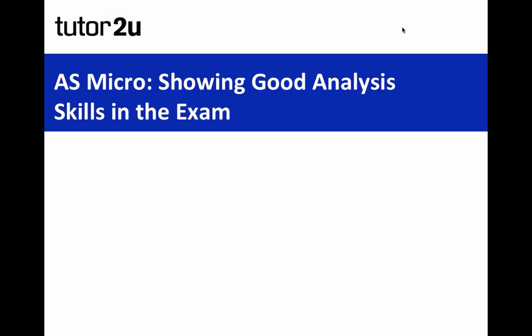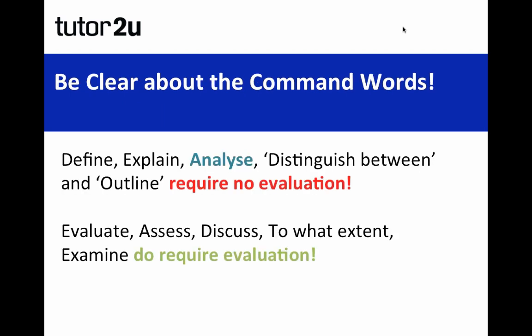What I thought I'd do in the next sort of 15-20 minutes is look at analysis. What does it mean? What kind of analysis skills can you show? But crucially, go through 3 or 4 questions and some suggested answers to show how you can construct a really good answer, keeping in mind that you're under the pressure of the exam. The clock is ticking and you want to get across a really sound, precise, accurate answer without any messing around. So that's the aim. We're going to look at analysis skills in the AS Micro exam.